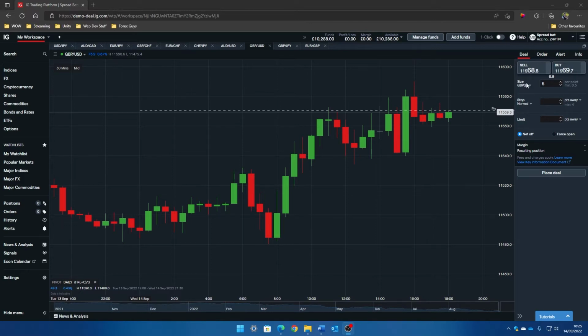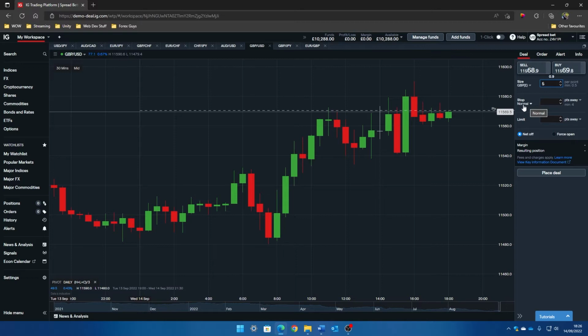So the very first thing you see is you've got a sell box and a buy box. So if you're buying, you're going long, you're going up. If you're selling, going short, you're going down. And you can only go in two directions, up or down. You've also got the size, and that is the size of the trade. At the moment, we've got 5 there in the box, which means it's pounds, pound sterling on this particular site, and so it would be £5 per point if you were trading. We can alter this size of trade, so we can make it 10, or we can make it anything you want really, but 3, 4, 2, whatever. I'm going to leave it at 5.